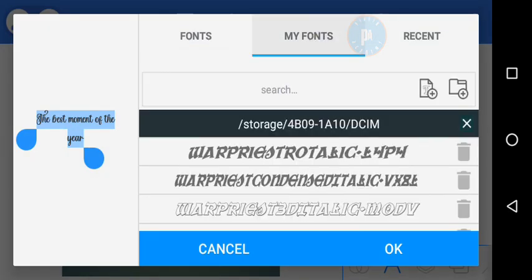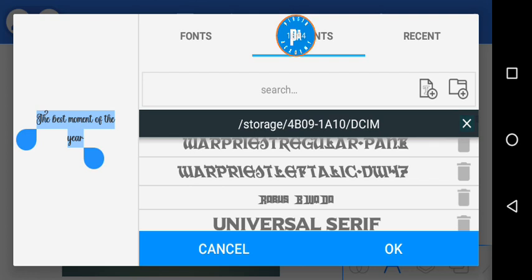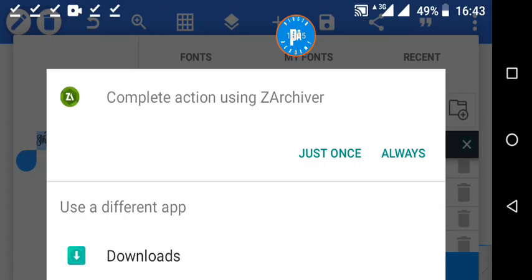Now what can you do? You use this place where they put text. See, and this place is where they put my font, you see this place for you. Now here, if you want to add your font, move to there, add our font. So we'll click on it. We'll wait for it to open. If it opens, we can add our font. Okay, we'll click on it. You see they'll show you complete action using.